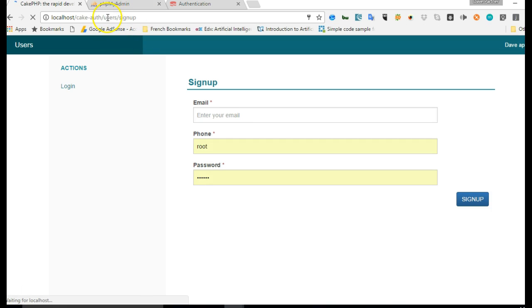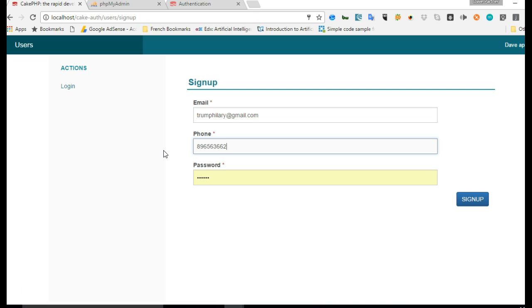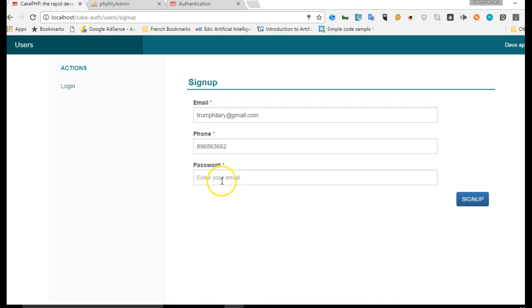So we're going to /user/channel, where we have email. We use our favorite, tomhillary at Gmail. I don't know who owns this, I just made it up, and I'm sorry if it's somebody's email. So we type a random number as our phone number. Then I'm going to enter the password as password, or whatever you want to use as your password. My main aim here is to see whether it hashes.